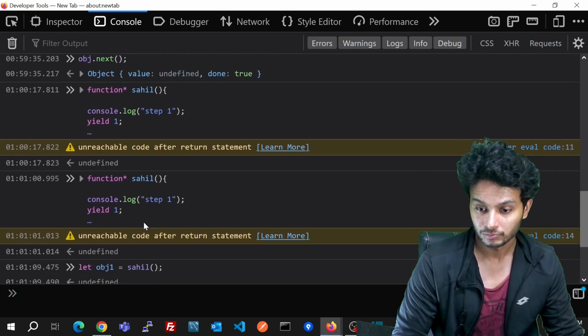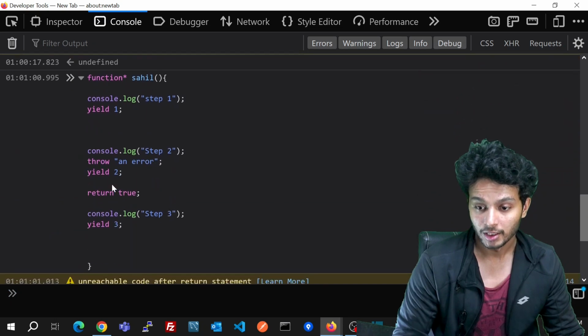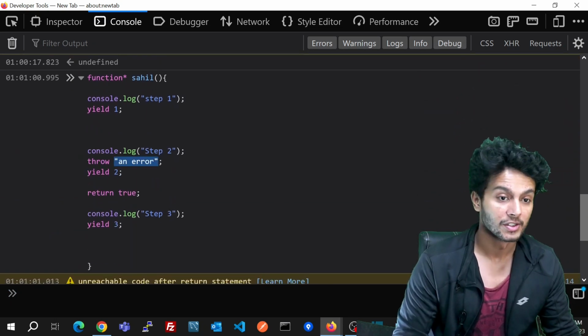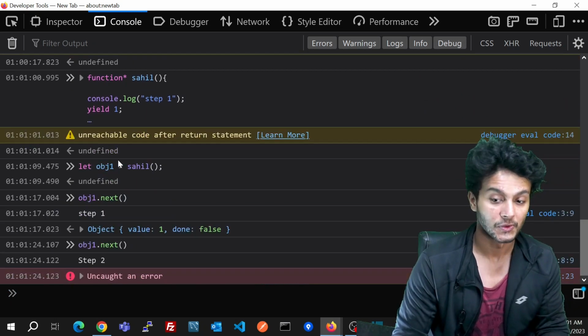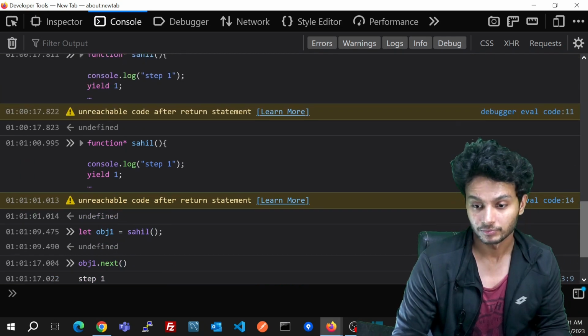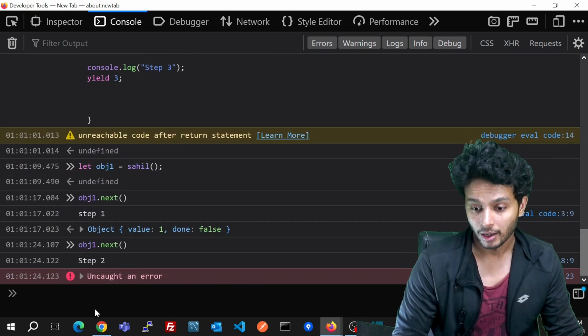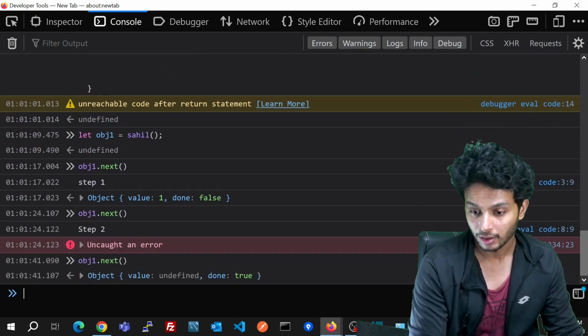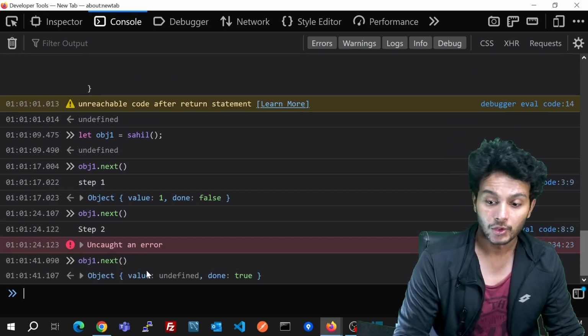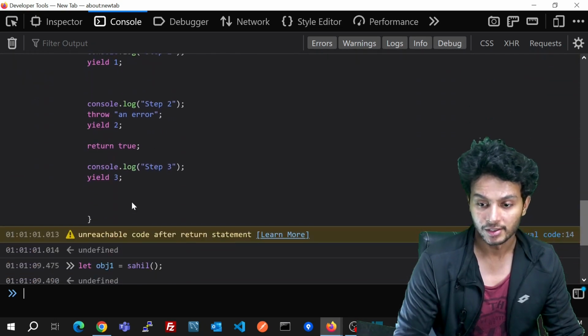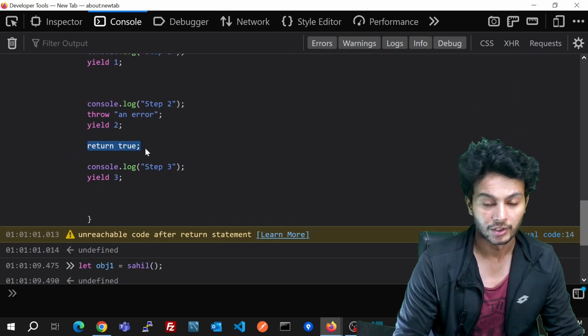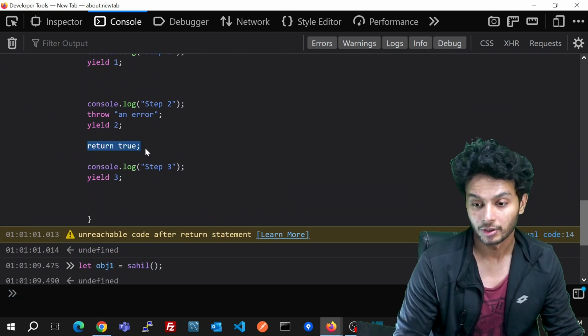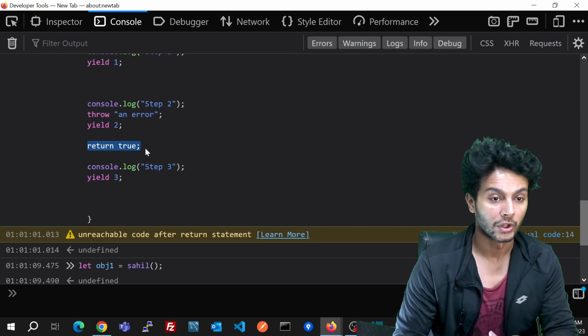So throw simply throws an error, with whatever message we give it. And let's try to run it again. Now the value is undefined because it has received a return keyword here, and it won't execute the code any further.